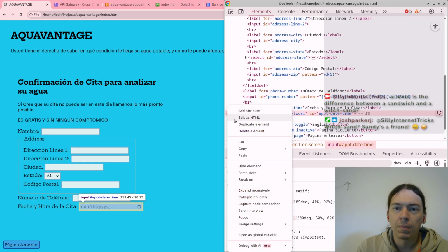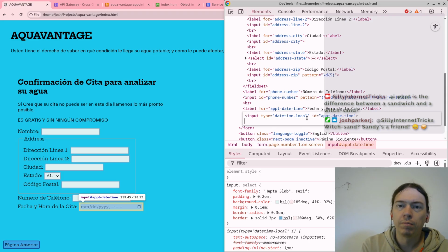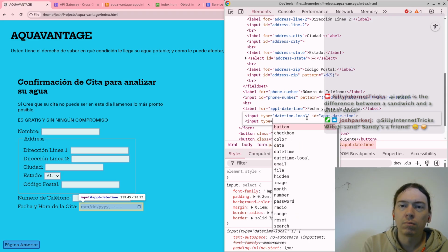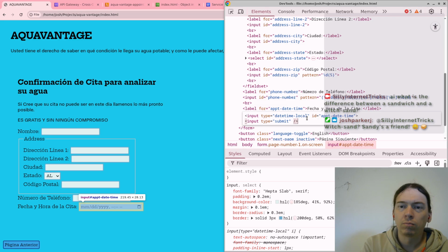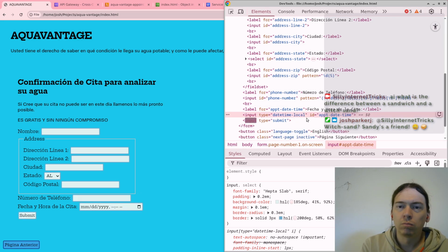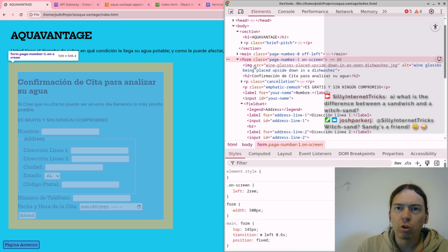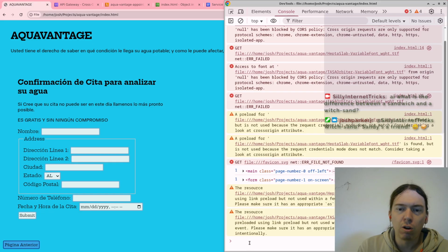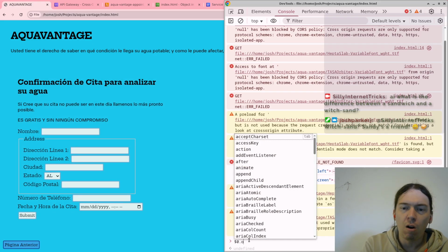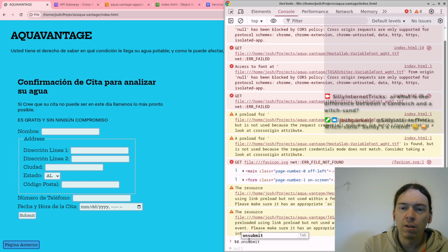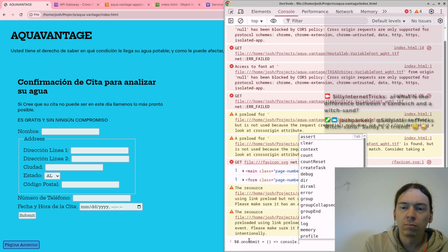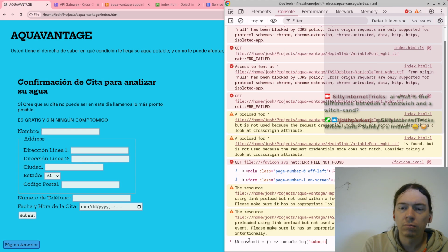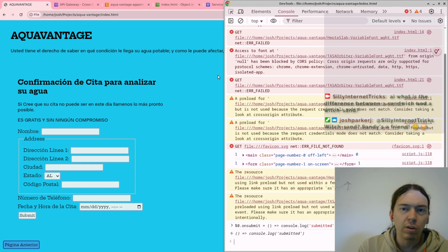Oh, I pressed enter. And then this form itself, I believe it should have a submit event. So if we go on submit, right? Okay, so let's see if it does that.